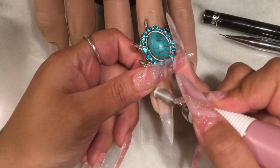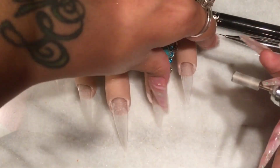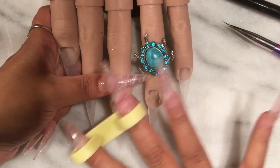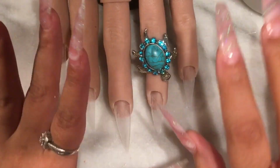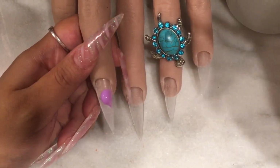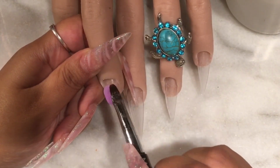So yeah, I'm using these tips from AliExpress. It is the whole full-size stiletto tips. So I'm cleaning off the dust, getting my little scrub brush and making sure all the dust is off the natural nail plate, because then the polygel won't stick. Base gel is not recommended when using Gelike, but if you are a problem lifter, prime and dehydrate and add your base gel. I prefer Macart because the Macart base gel is really strong.